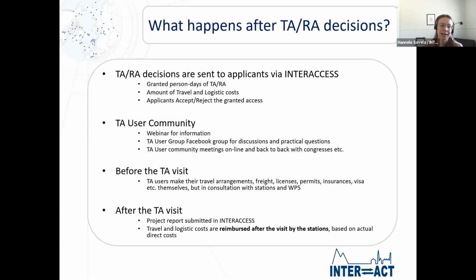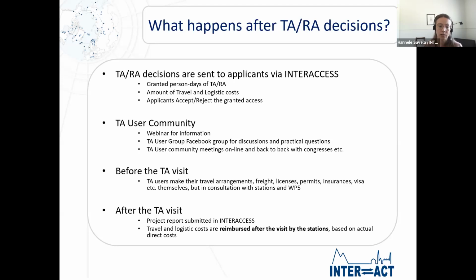We also have this kind of activity for all our TA users that is called the TA user community. It means that we are arranging many different kinds of events for our TA users. So we have different webinars for information, to let each other know what each other is doing. We can have webinars about the science that is done with transnational access. We are also arranging webinars to provide you information about upcoming reporting, practical information regarding the transnational access visits, and so on. Many different kinds of activities.